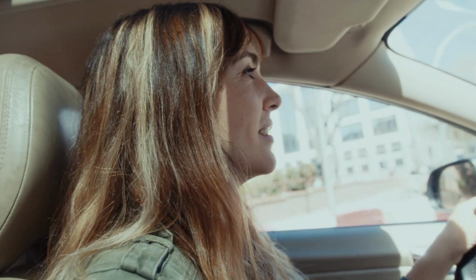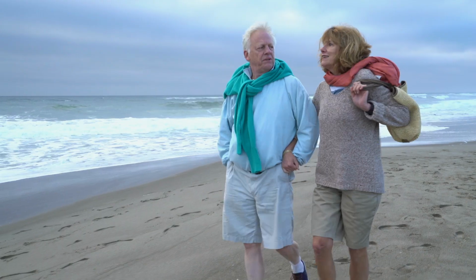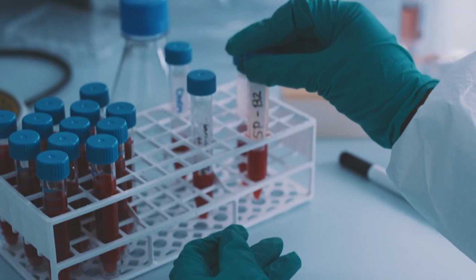Why do it robotically? Because if we can do your operation robotically, you're going to have a quicker recovery. You can drive right away after leaving the hospital if you're not on pain medicines. You can be more active more quickly. You have a lower risk of needing a blood transfusion with robotic surgery, a lower risk of infection, and of course, cosmetically, it's better. You don't look like you had heart surgery.